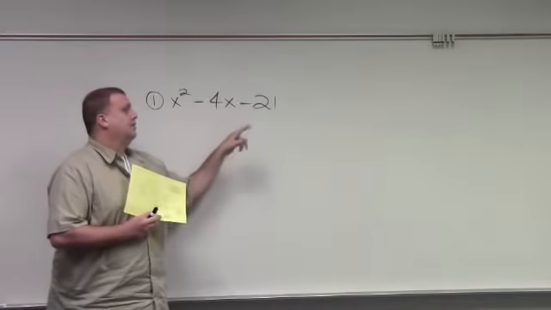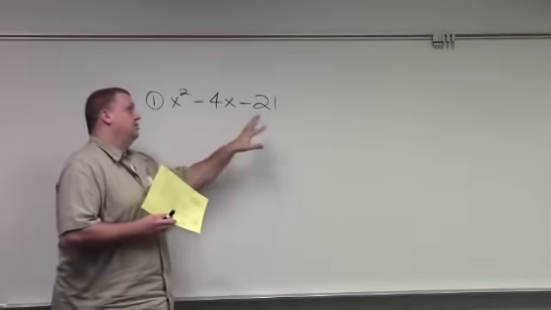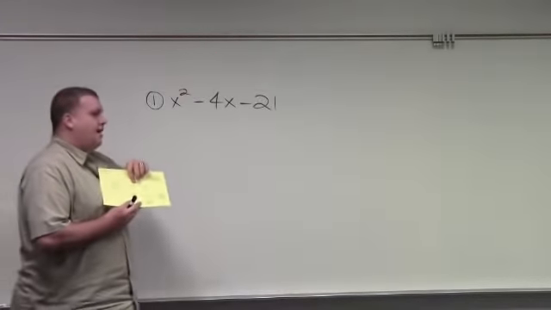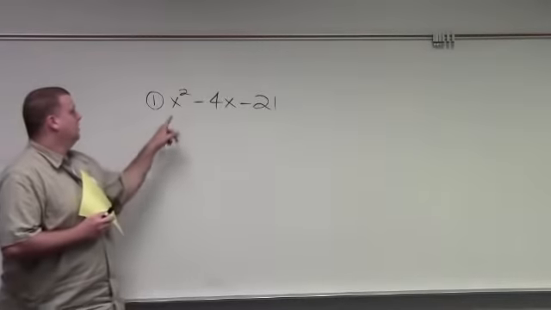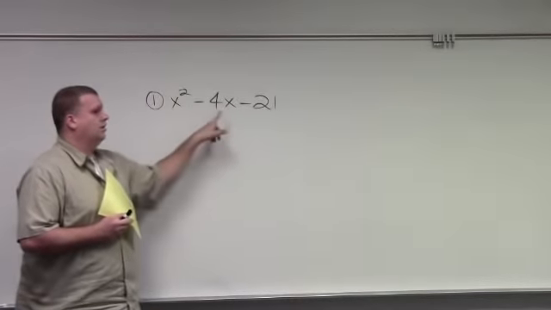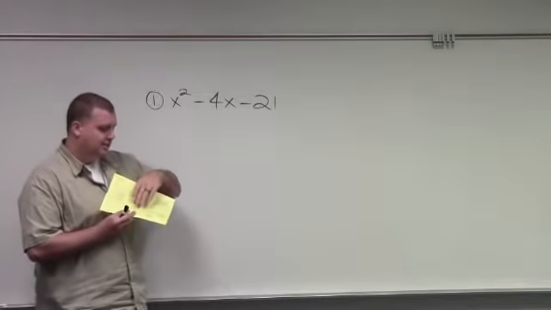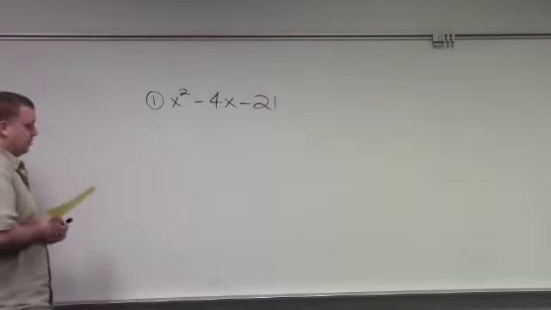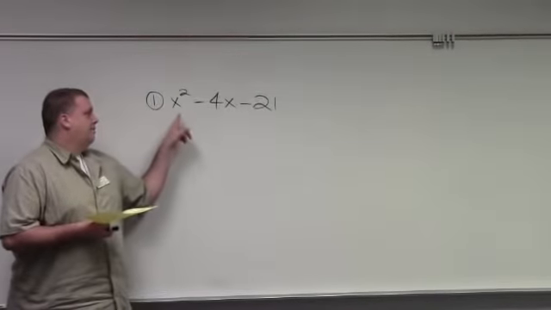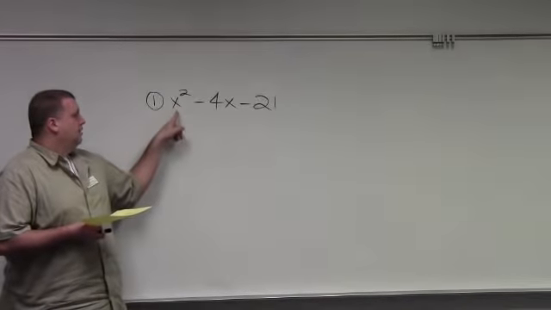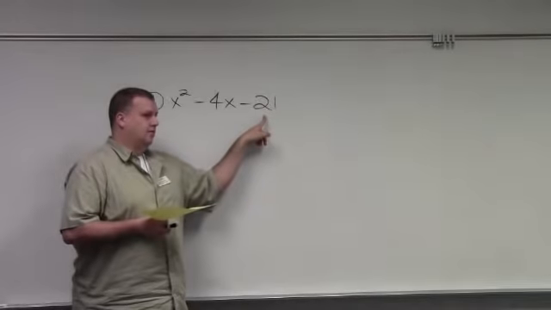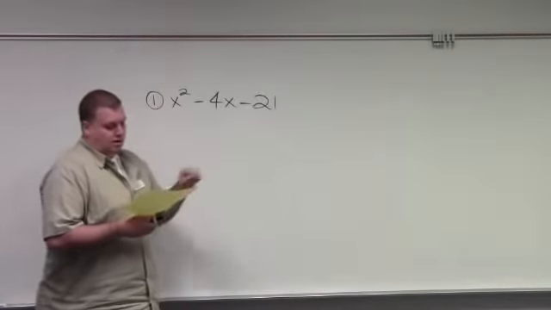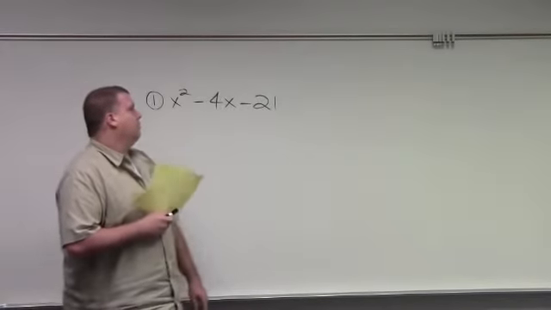Is there anything common to all three pieces? No. We have x's in the first two, but no x on the last one, so we follow the no arrow. How many terms are there? Three, so we follow the path that says 3. Then we ask, is it a perfect square trinomial? What you look for is whether the back ends are perfect squares. X squared is, but is 21 a perfect square? No.